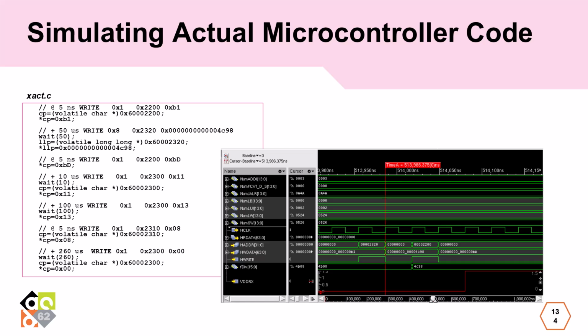For example, when the RISC-V code causes a write to address 2200 of a value BD, we look on the waveform outputs and we see address traffic to 2200, a value BD. And in response, the RX VDD LDO turns on. In addition to that functional detail, the power model we have for the RISC-V is an energy per instruction model. And for details of that model, I'll turn it over to Rhett.